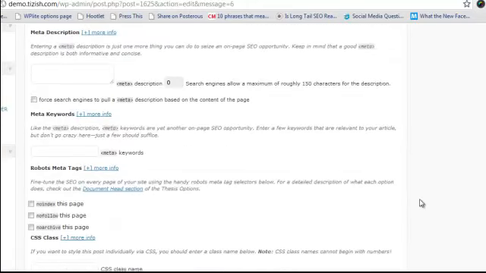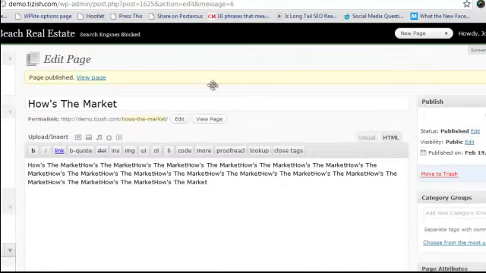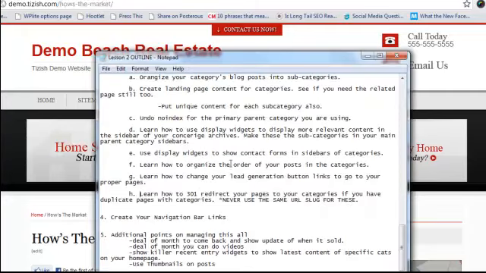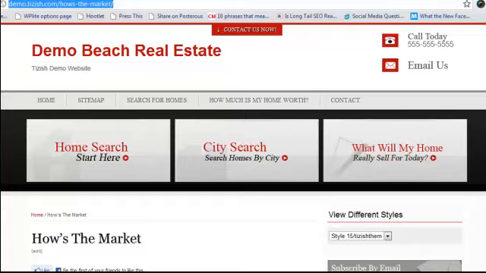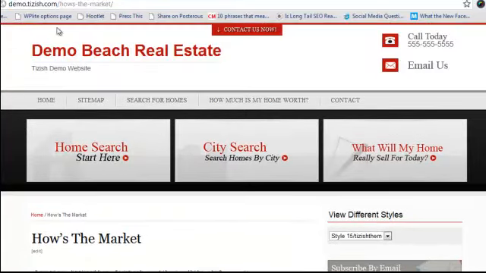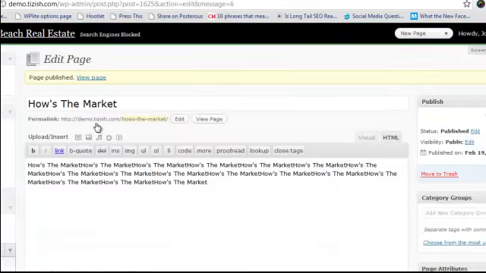And number two, since they have duplicate URLs, remember, this is our concierge page and it has the same URL slug as I mentioned here on the outline. Never use the same slug. See how it has the same one here as it does for the actual page here? You can't even tell the difference. Well, what we have to do is change the slug right here where it says permalink, the URL slug.